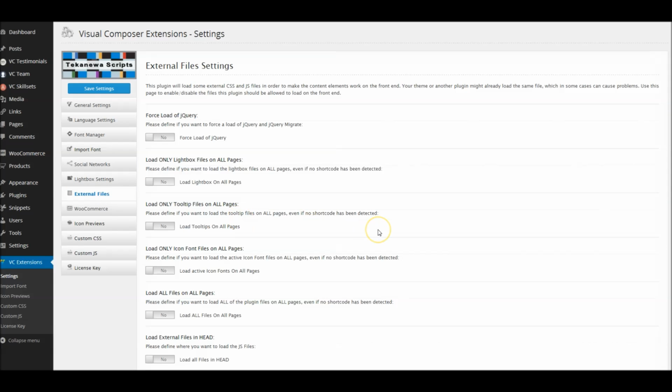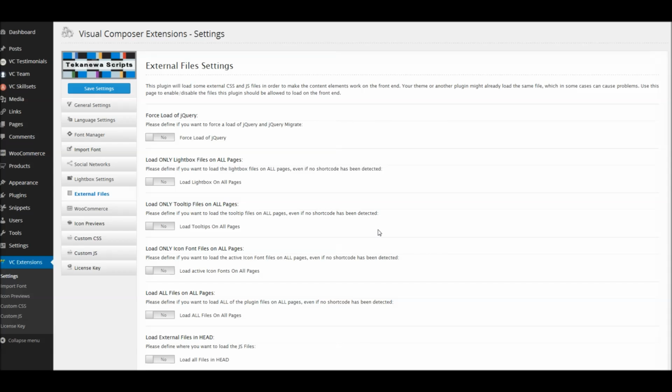The tab External Files allows you to control a little bit better how the plugin is loading its front-end files. As mentioned earlier, by default, the plugin will only load its files if they are actually required by a shortcode or by an element.